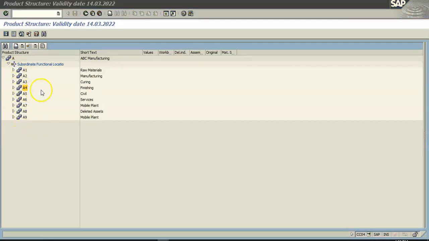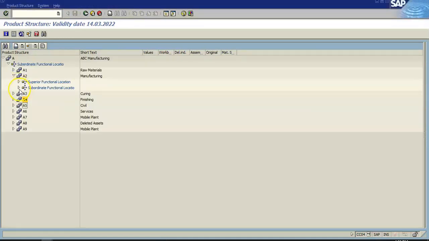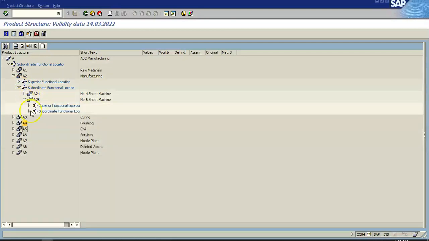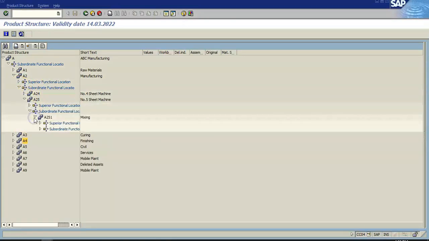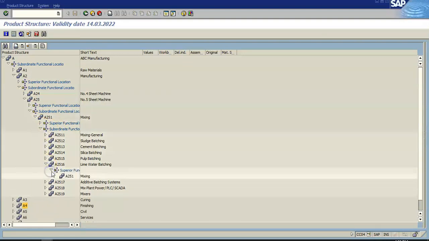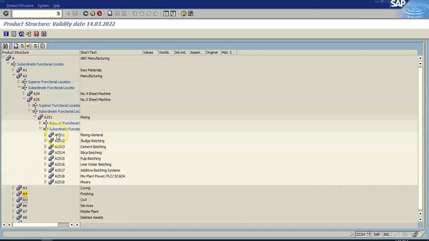You can also use this structure to copy. So if you have a complex structure, say for a haul truck and a lot of substructures, you can take something like that and copy the entire structure. So to give an example of that, I'll just find something that has complex structure. I'm going to copy the entire mixing structure. So I can control drag it to where I want it to go.